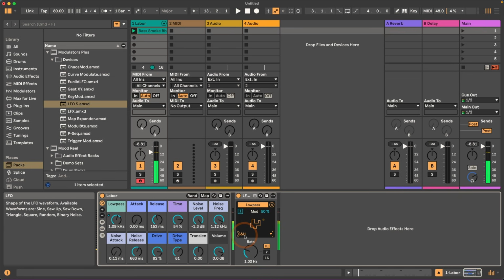So sample and hold is last. And then, of course, you can set the LFO rate, and you can either do that free, so not synced to live's tempo, in hertz, all the way up to 80 hertz, or you can do it in note measures from 64th notes all the way to 32 bars, or you can do it in 16ths.